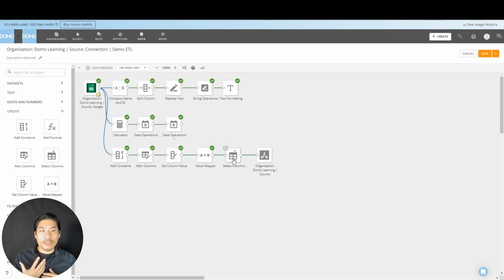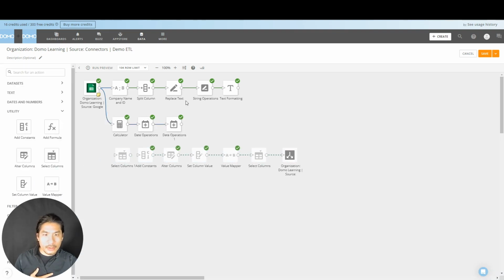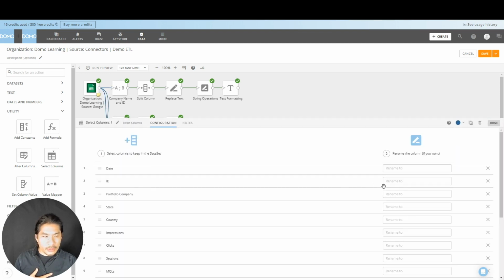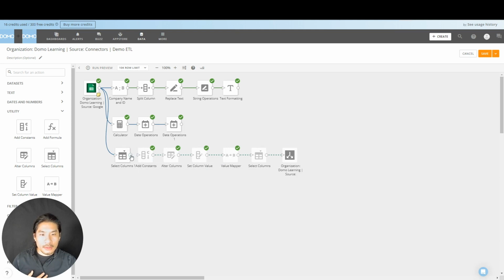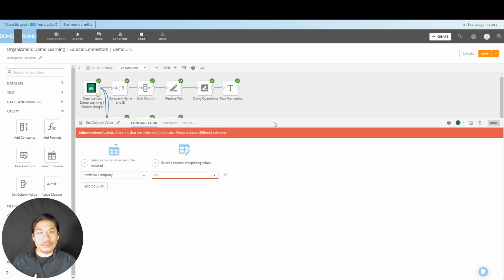But another really good reason is if I need to rename a column, if I do that all the way up here, let me show you this example. If I were to break this, move this right here, move these over here, grab this little circle, put it right here. And if I were to say add all columns, so if I change the word ID to be rank up here, connect it, you're going to see a bunch of things break, like this set column value, because the column ID doesn't exist anymore. It's been called rank.